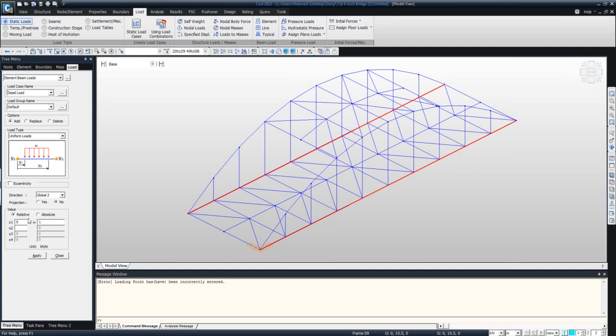Actually, it might be easier. Go to relative, and then no for the projection, global Z, very good, uniform.